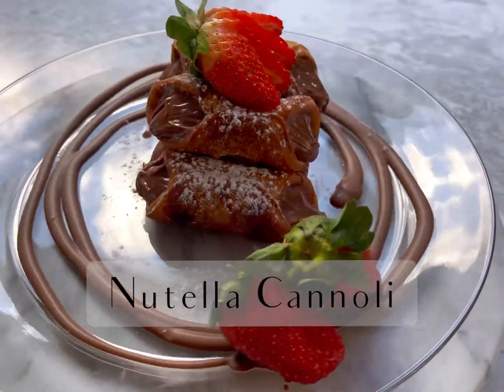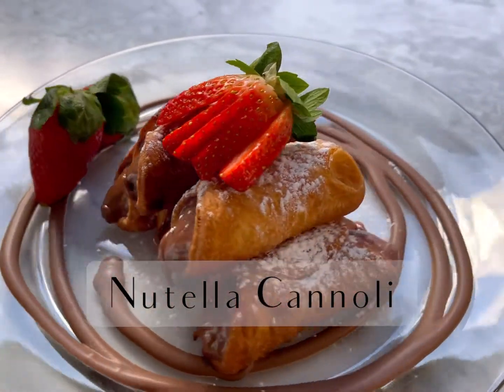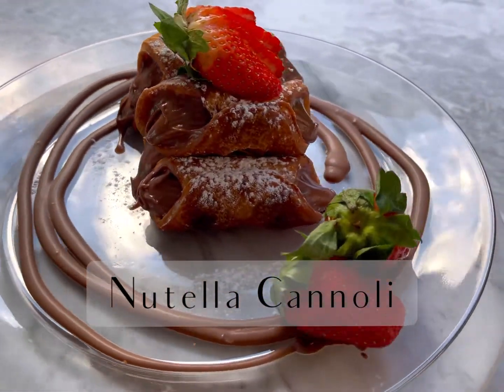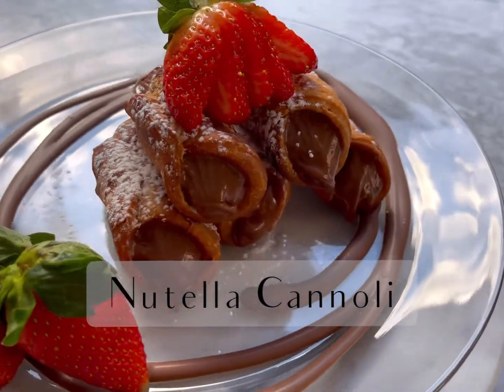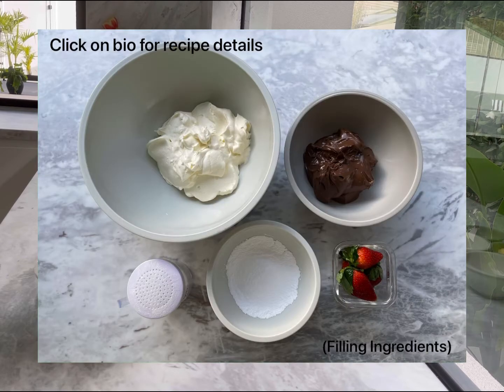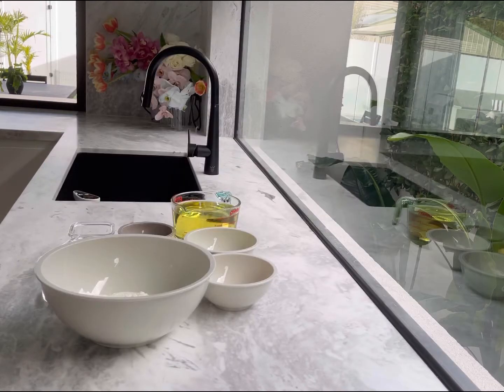Hi guys, so today I'm changing it up and doing a dessert video. This is one of our family's favorites, more so because we can very rarely find cannolis out and about which are alcohol free. So this recipe is the alcohol free version and it has a substitute. It only takes about half an hour to put together, but it does need a minimum of an hour for the dough to sit. Hope you enjoy.